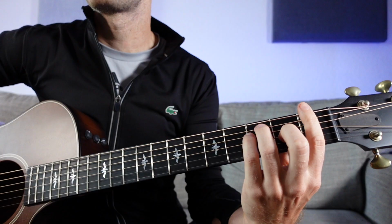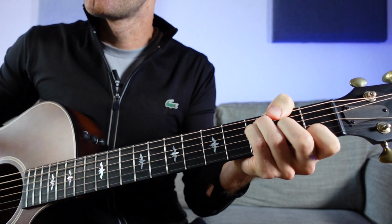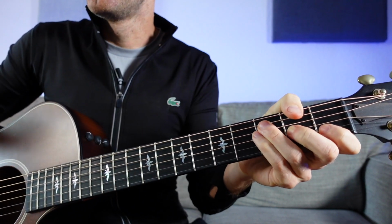But first, I want to go over the chords in the key of F. First of all, if you've ever tried to play an F bar chord and you have trouble, don't worry about it. You never need to play it as a bar chord. I personally think this sounds better as a major 7 chord anyway. But we'll do it both ways.